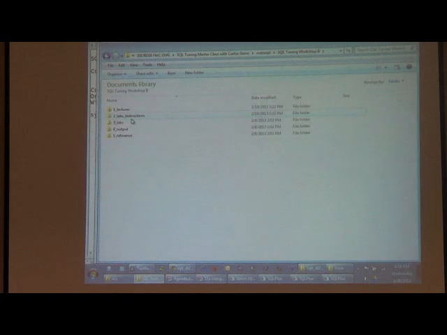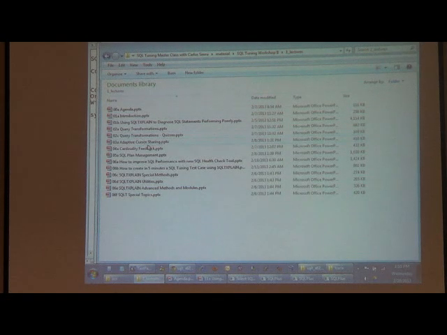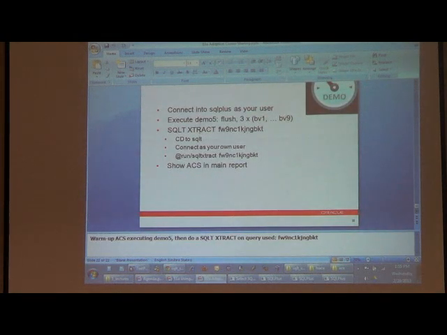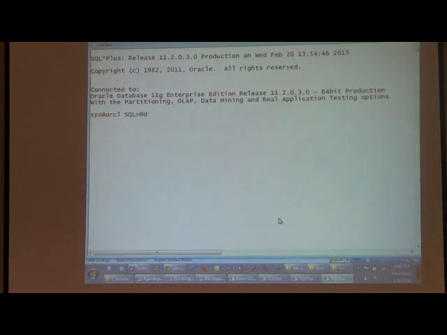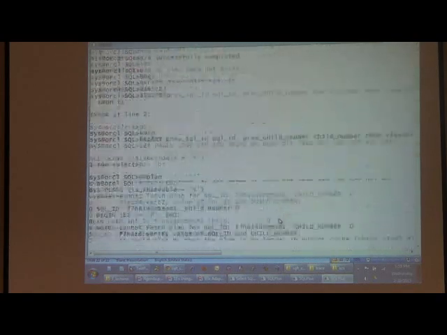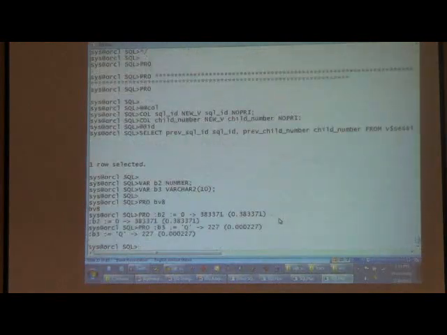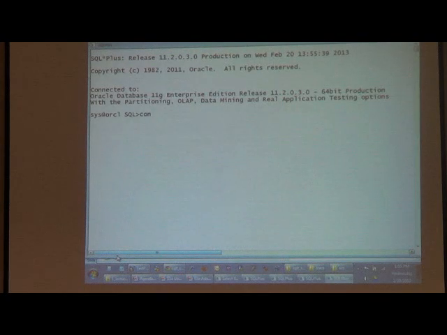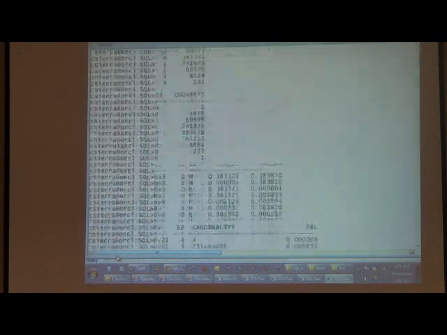I'm looking for the ACS PowerPoint, which was part of the second one here, lectures. And on the last slide it was talking about the demo. It says, go ahead and do demo 5. So I'm doing demo 5. What exactly is demo 5 doing? I don't know. Oh, it's running as C, so it won't work, so let me run it here as my user. So I'm coming back here, connect as my user, then I run demo 5. Execute the SQL, different values, different binds, etc.